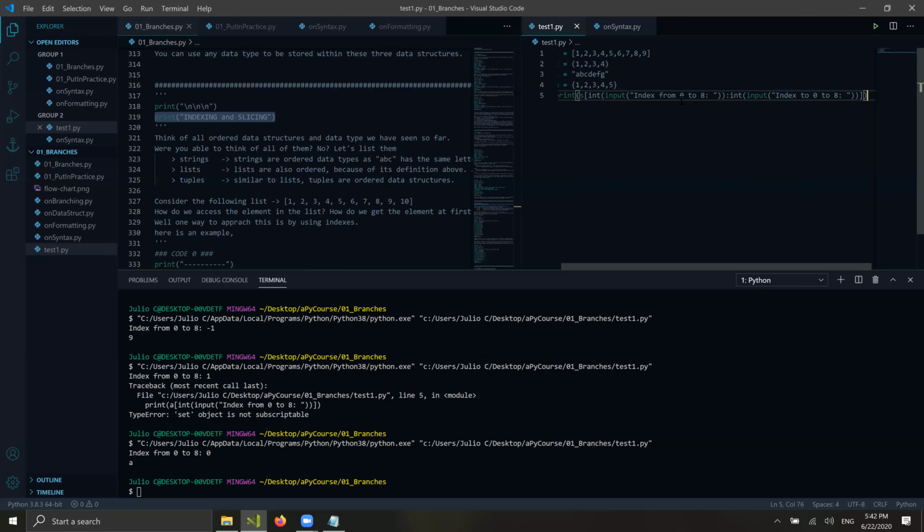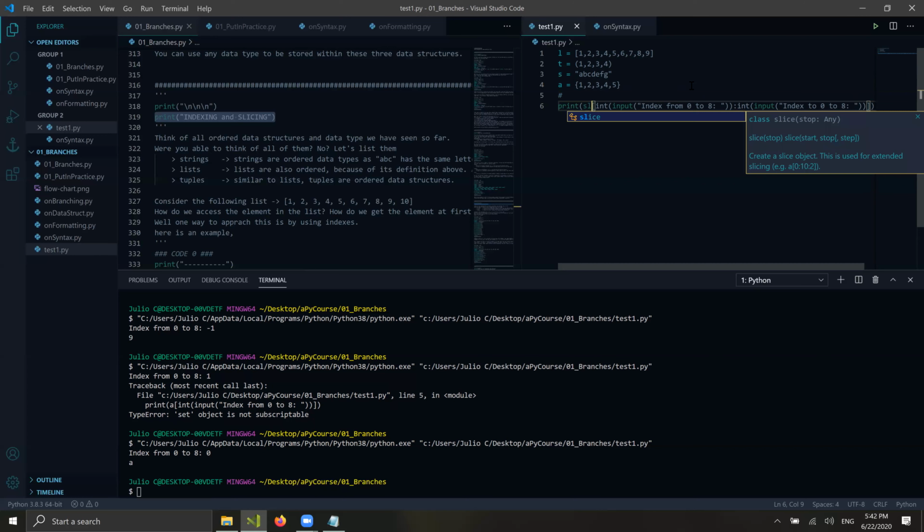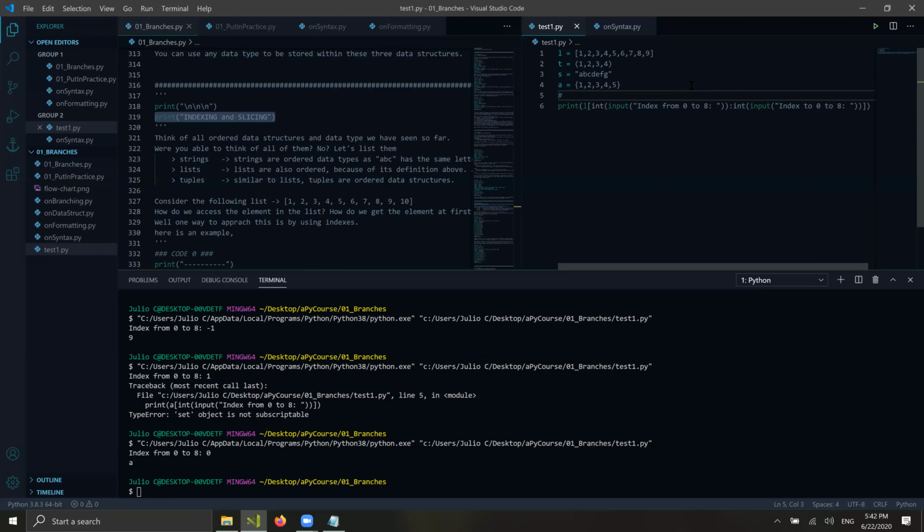So you give it a number first. Let's say we are indexing a list, or slicing a list. So you put L, the first number, which is N, going to the second number, which is M. So this is going from index N to index M, and it's not inclusive.